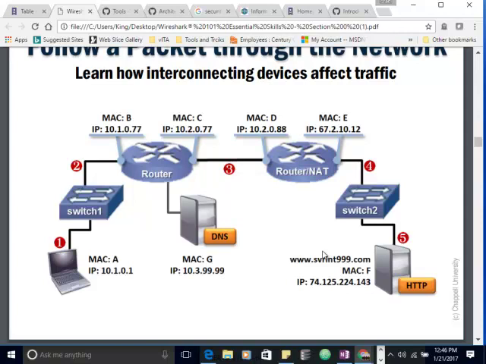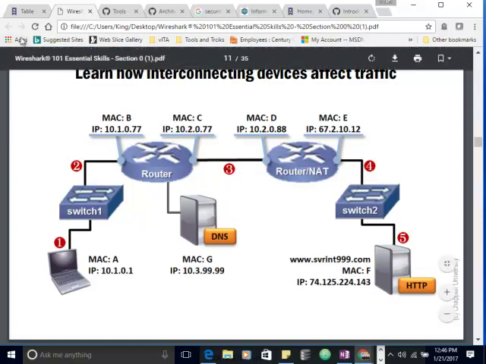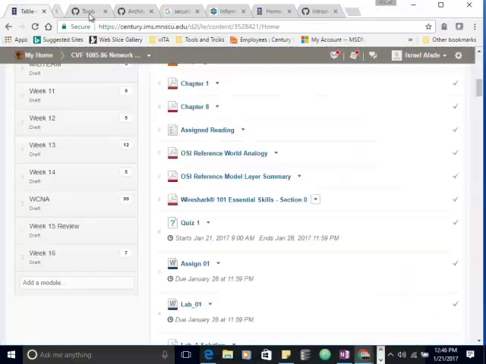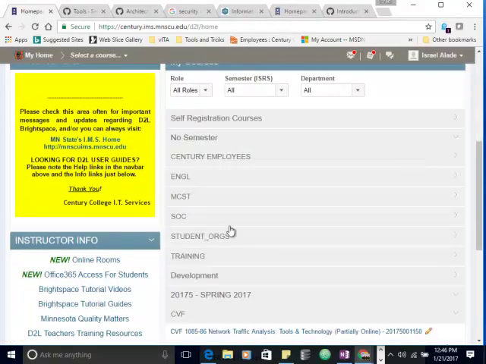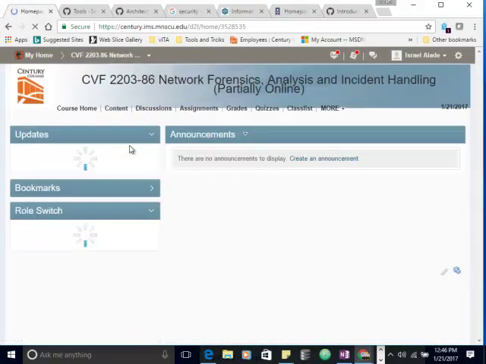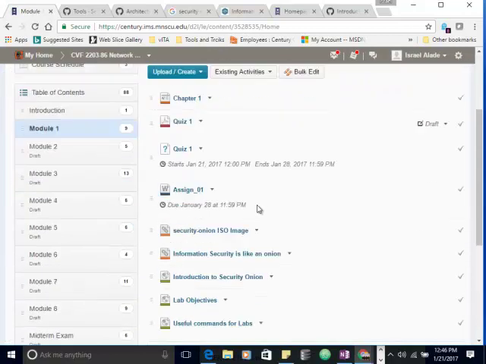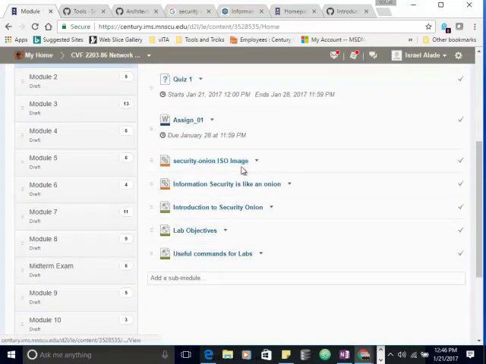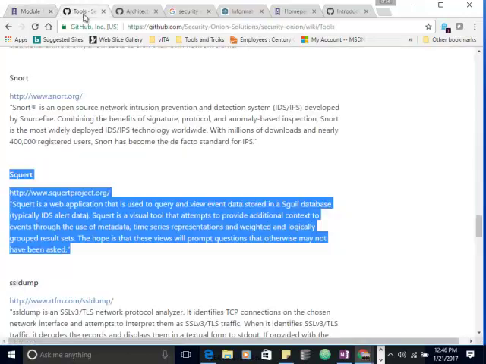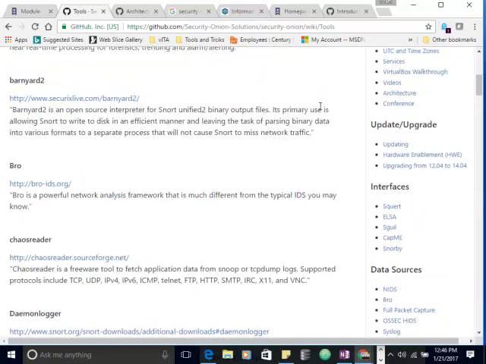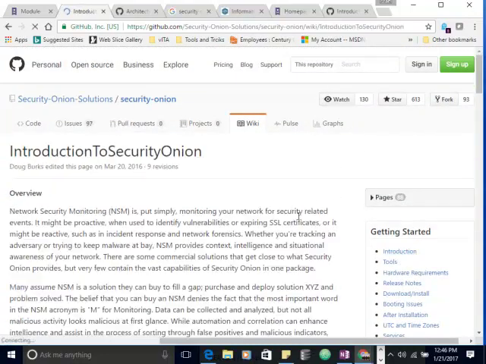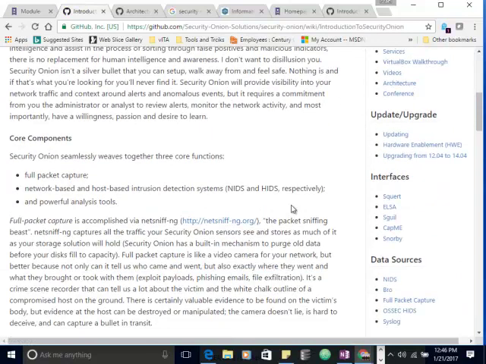You understand? I just want to quickly highlight that because it's very important for us to know that. A little bit of a diversion, but I thought it's worth bringing up as we're there. So now we download your Security Onion ISO here, and again, I told you guys, all of the stuff we're going to need is going to be here. So that's an introduction to be able to do that.